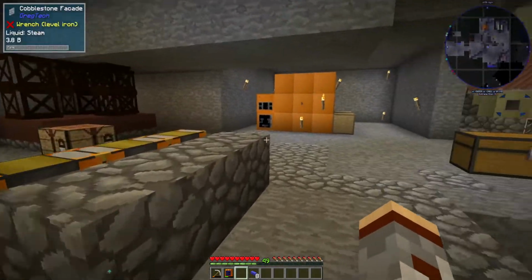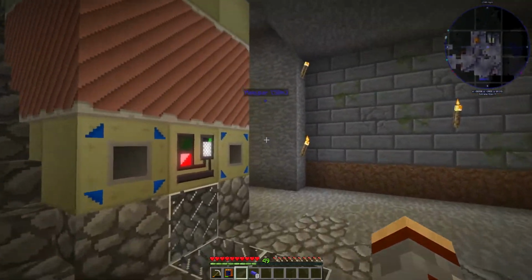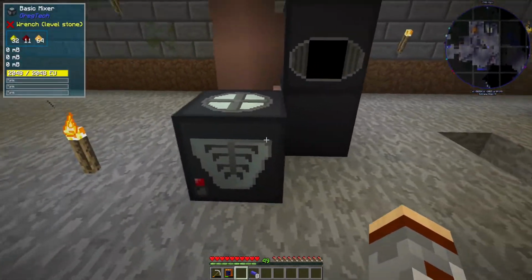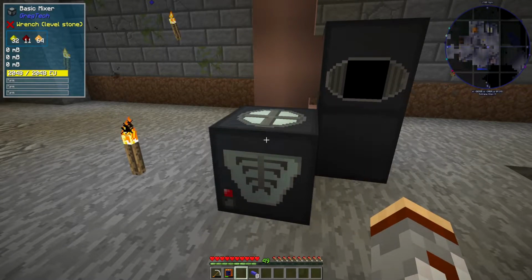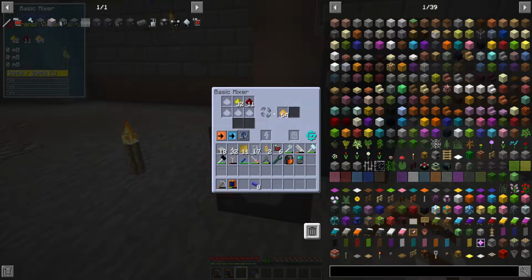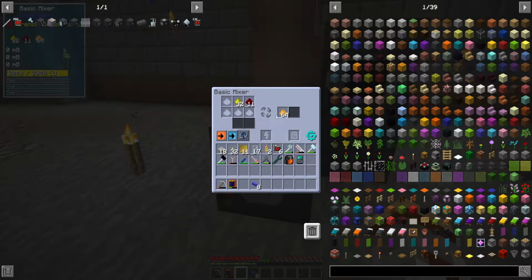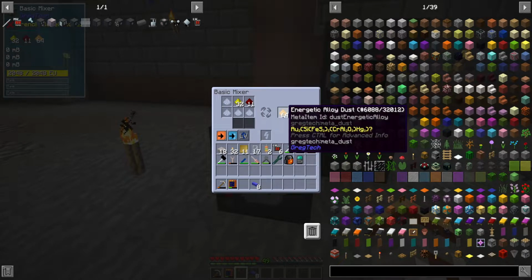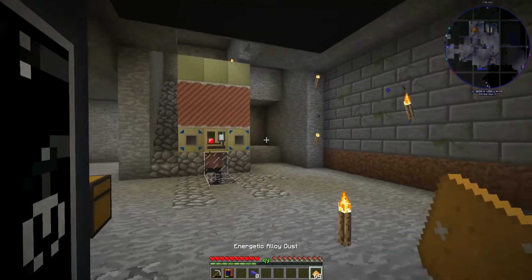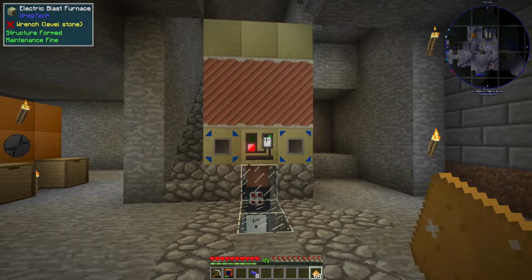I did also go and do some more mining off camera for a few different types of resources. I'll get to that shortly. Over here, however, I want to pay attention to the mixer. I went ahead and got us some energetic alloy dust. I went into the nether, got some glowstone, and I put gold dust in here, which is depleted. And now we have the energetic alloy dust.